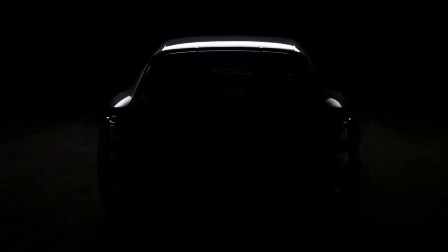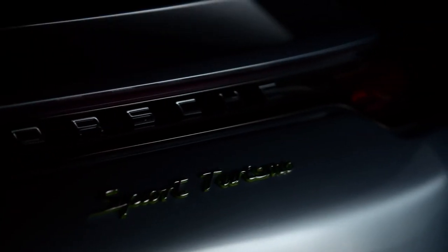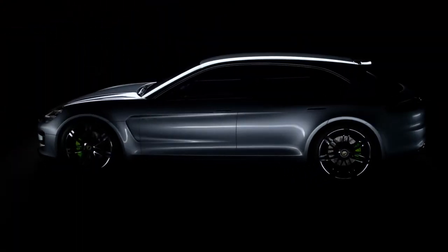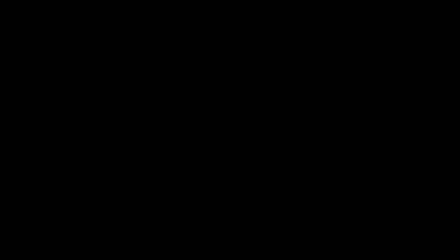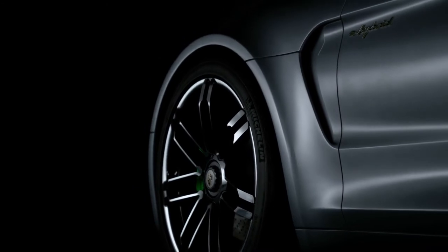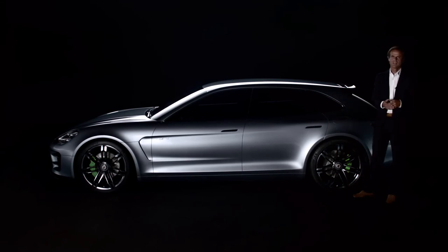The car has typical Porsche elements such as the distinct shoulders above the rear wheels. We also implemented new design elements including the very slim three-dimensional rear light. From the side as well, the Sport Turismo lives up to its name. Wheels with a central locker and the side air outlet both clearly visualize performance. The roof's design line slopes downward and ends in the innovative concept of the spoiler.